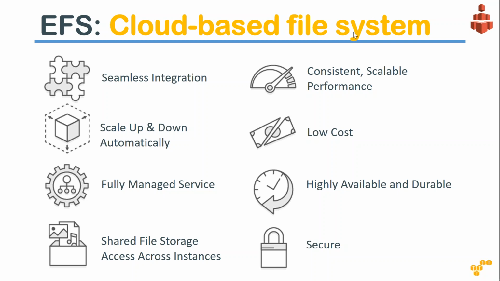And we already talked about access across instances. When you create an EFS file system, you can have multiple EC2 instances reading and writing to the same file system at the same time in real time. The file lock mechanism and corruption avoidance, all those things are built into the file system itself. NFS has those protocols, and you don't have to worry about doing anything of your own. So you can configure 10 different machines in different availability zones, and they can all write to the same file system, and it is fantastic in that way.